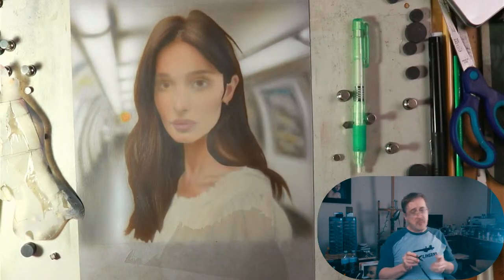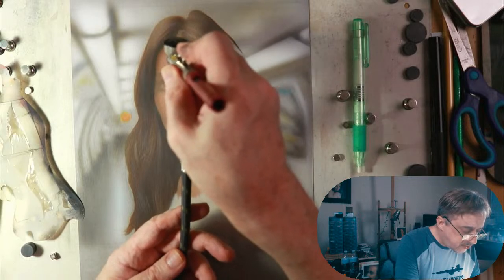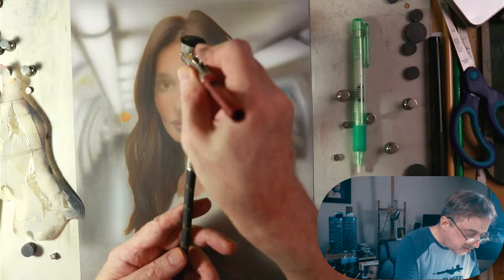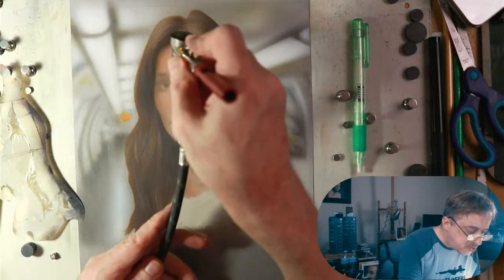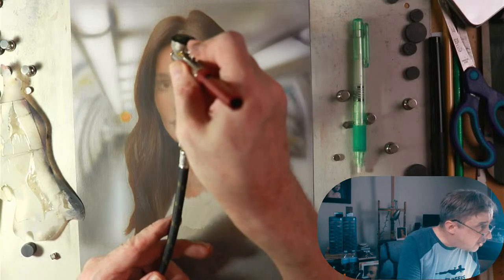Now this would be a good opportunity to use the new line, which is the Wicked Opaques. These areas are where the opaques would probably do really well. Next week I'm going to break out those Wicked Opaques. So have you guys tried the Wicked Opaques? I know you must have, Mr. Dwayne. And what did you think of them, sir?